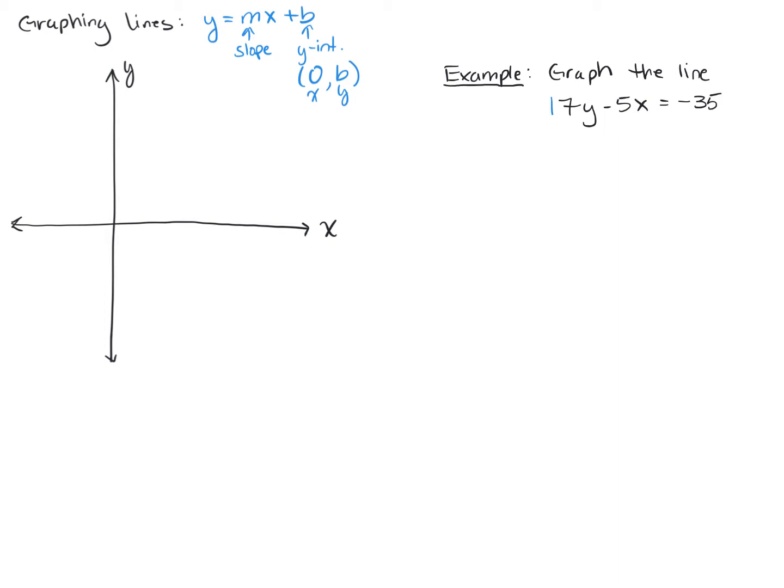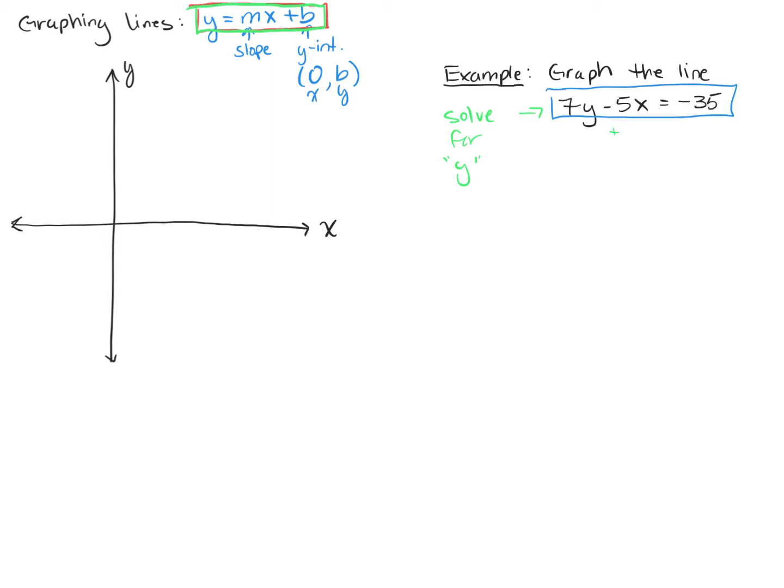So if I want to graph this equation right down here, the first thing I need to do is rewrite this equation using a little bit of algebra to get it into the form of y equals mx plus b. Because once you have it in the form of y equals mx plus b, you can see the slope and the y-intercept, and from there you can graph it. Okay, so let's do a little bit of algebra on the right here. I'll use green to use inverse operations, and let's try and solve this equation for y. I want to get it into the form of y is equal to mx plus b.